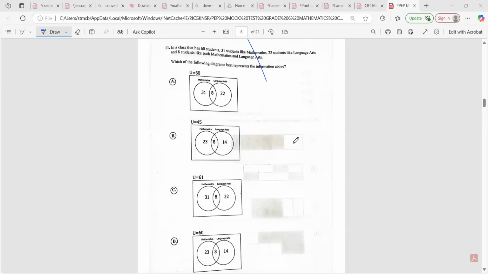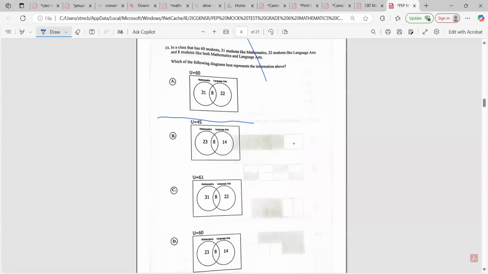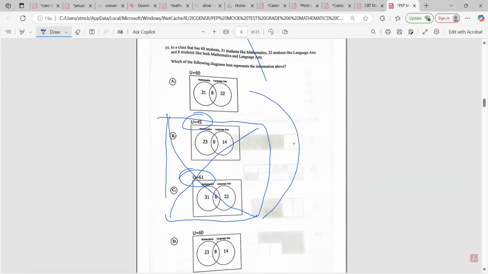Alright, thanks so much. So guys, this is my opinion on it. I think these two we can throw away. Why am I going to throw away these? These numbers don't match. They say 60 and they say best. I'm not sure the correct answer is there. They use the word best. So I'm going to throw away these two because the universal set is 45 and this is 61. So I'm going to narrow it down to two of these. It's either this or this.